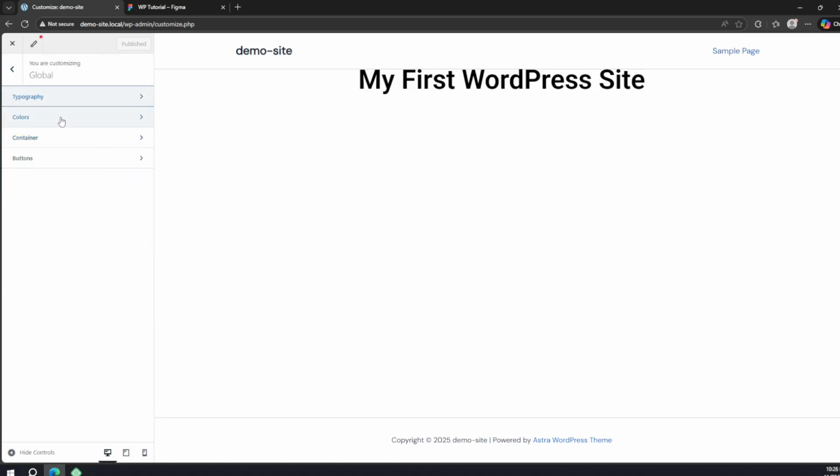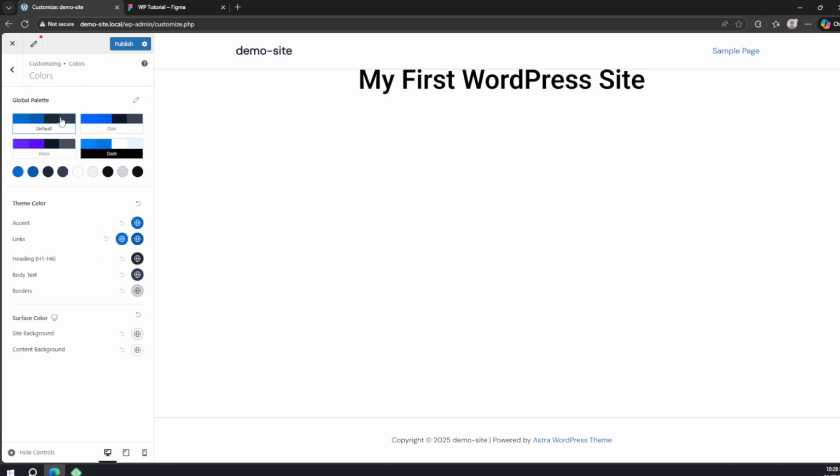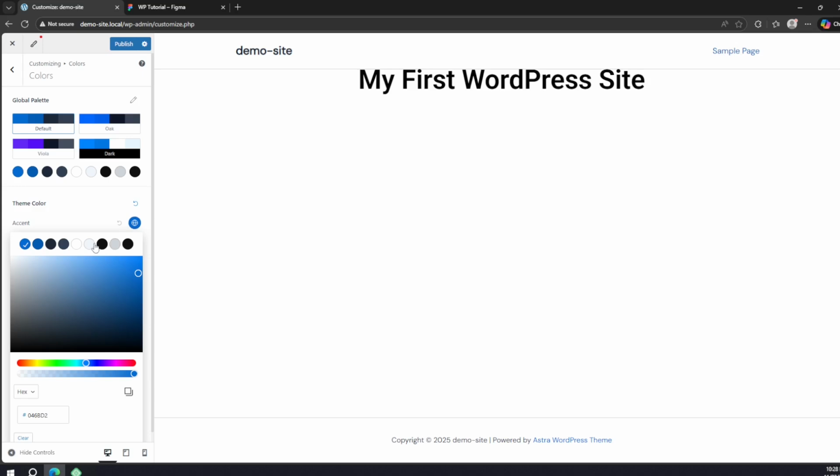So we're going to set the colors. Just gonna grab my hex code. So here we're going to set my accent color first. So I'm just gonna click this globe icon. Then let's paste the hex code. So my hex code is a little bit gold.